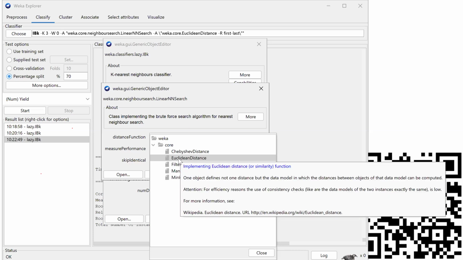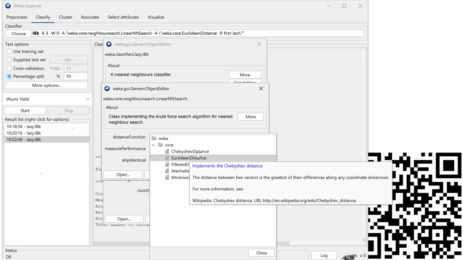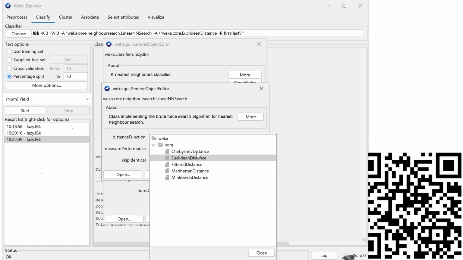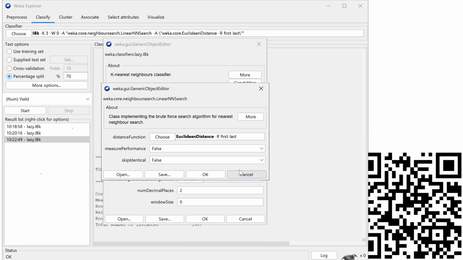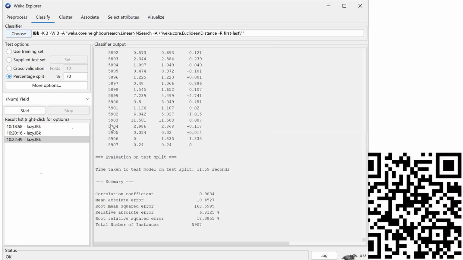Leave the default, Euclidean, look for Manhattan distance, Minkowski distance, Chebyshev distance. And if you become very interested in machine learning, you can even develop your own distance measure when you know the way it works. It's the idea of how we calculate the distance between 2 objects. So the distance measure and the K are the 2 hyperparameters for K nearest neighbor.